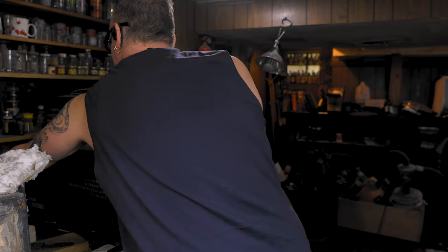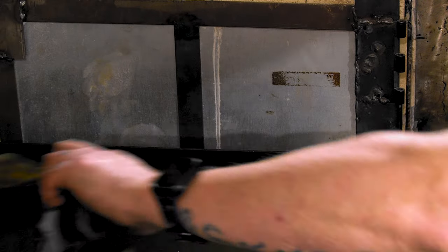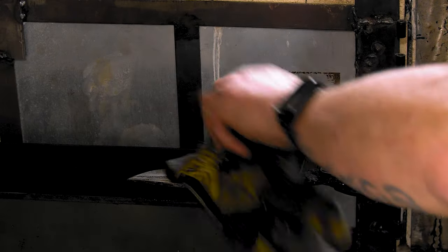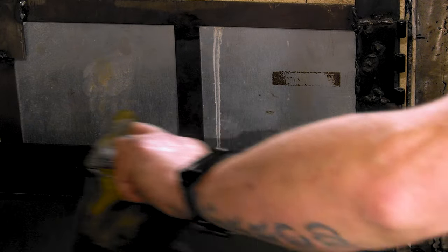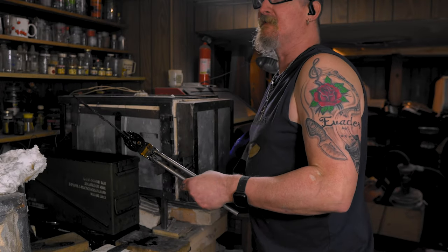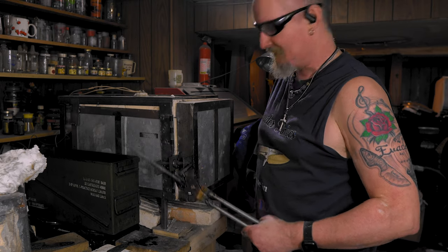Kick this off. Woo, all that scale just wipes right off. See all that stuff? Just wipe it off. There's still a little bit, but not that much. All we got left is tempering and then back to making folders.